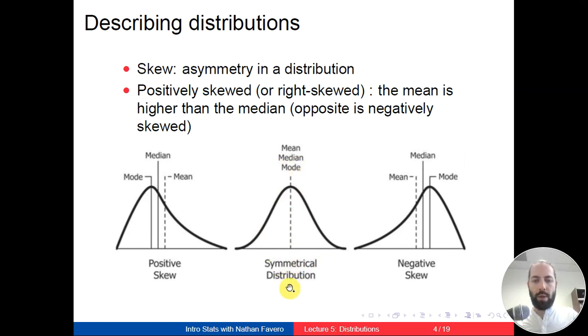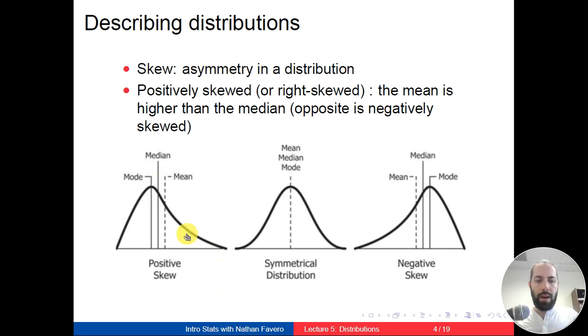And when you have a symmetrical distribution, then the mean, the median, and the mode are all going to fall at the same place. But as we can see in these two figures, when we have skew, now the mode, the median, the mean are often going to spread out a bit from one another. The idea of skew is related to the concept of outliers, which we learned before.